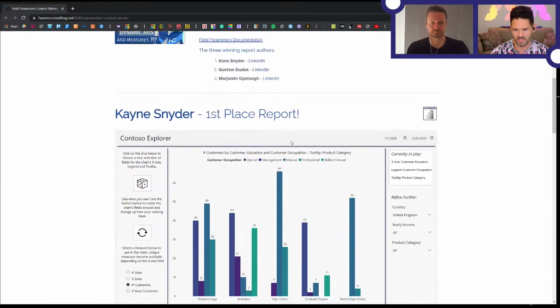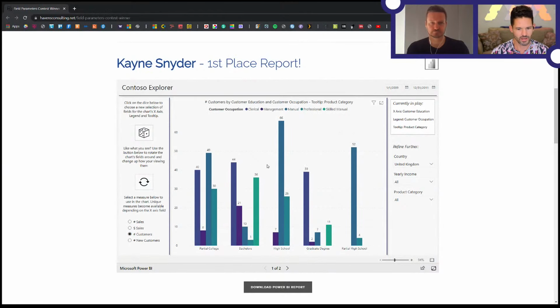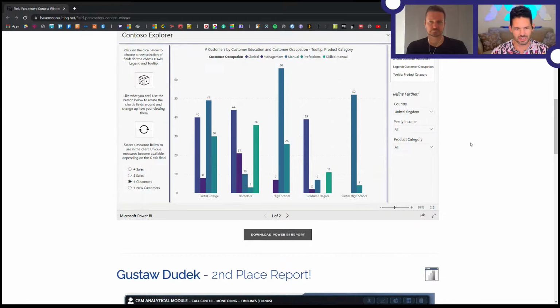This will have the page that has the embedded report that Kane was just showing right here, that allows you to actually interact with it. Download for each one of them is also available at the bottom, so feel free to dig into this and download those. I think a few people were asking about that, and yours definitely is one of those that you could spend a good amount of time going through, the 85 links in the chain.